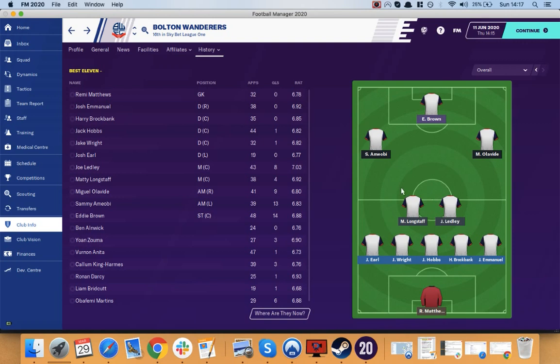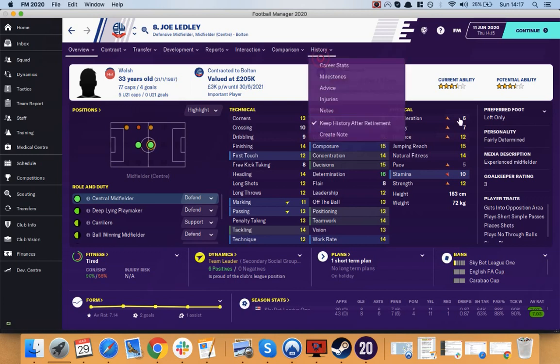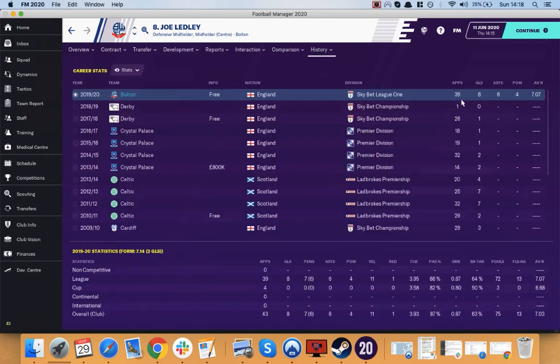So midfield and attack, and this is where the team sort of changed a lot from the team that you could look at, Bolton Wanderers, in real life. So 2 in midfield, and we've got Matty Longstaff on loan from Newcastle, and Joe Ledley. Joe Ledley, our captain, our warrior, our king. He was impeccable. So 8 goals in 43 games with 6 assists, and considering he played 39 league games with 8 goals and 6 assists, 4 player of the match, and an average rating of 7.07.